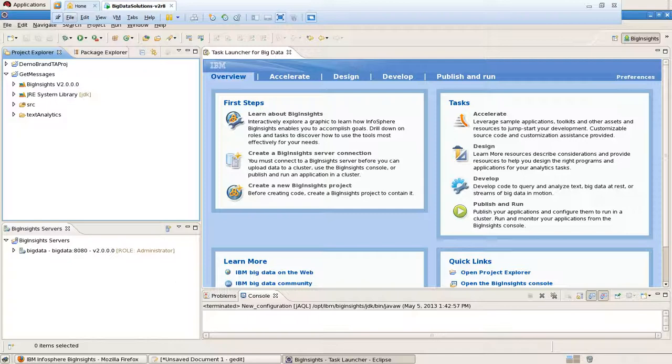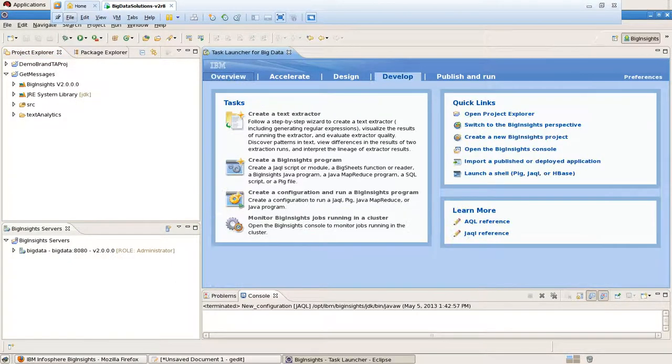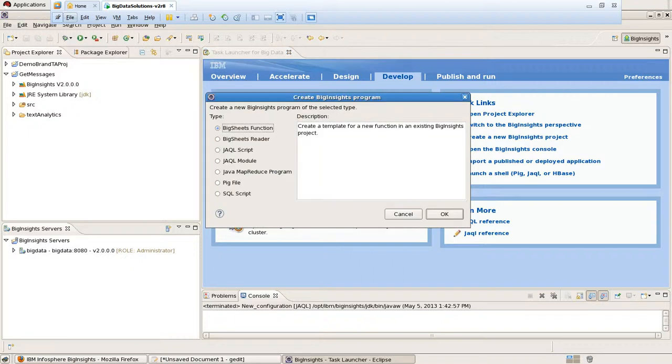The next step is to create and populate a JSON file with the application logic. Remember, this application logic will reach out to a social media site and extract information, in this case about IBM Watson, and actually save that information to the BigInsights Hadoop distributed file system. So from the Develop tab, I'm going to select Create a BigInsights program.